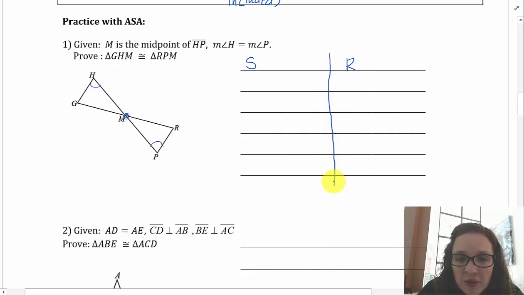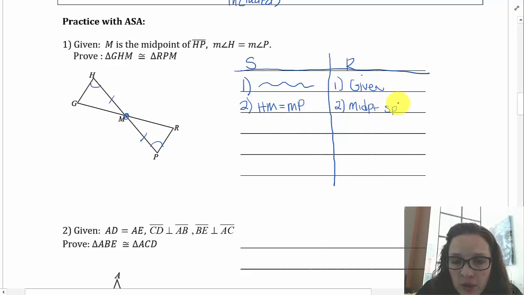So I can kind of see a plan going forward and now I can write it out. So I'm going to start with my statements and my reasons. And just to save us time, because it's a video, I'm going to do something that you are absolutely not allowed to do on a test or a quiz. Do not do this on a test or a quiz. However, our first statement is given. Don't ever do that again on a test or a quiz, but we're doing it in the notes. We can live with it. So I was given M as the midpoint, H and P are equal. Then when we talked about our plan, we said M being the midpoint means HM and MP are equal. HM and MP are equal because a midpoint splits a segment into two equal lengths. I need some kind of sentence there that tells me that you know what midpoint means.